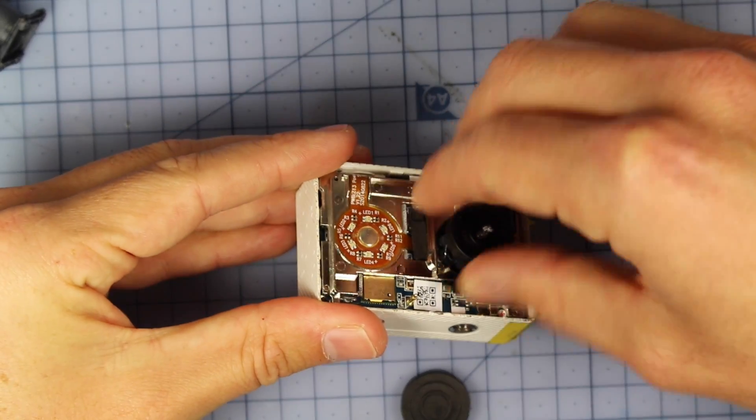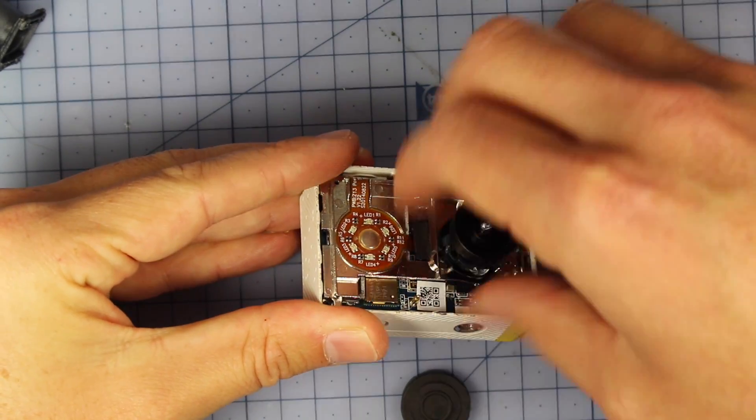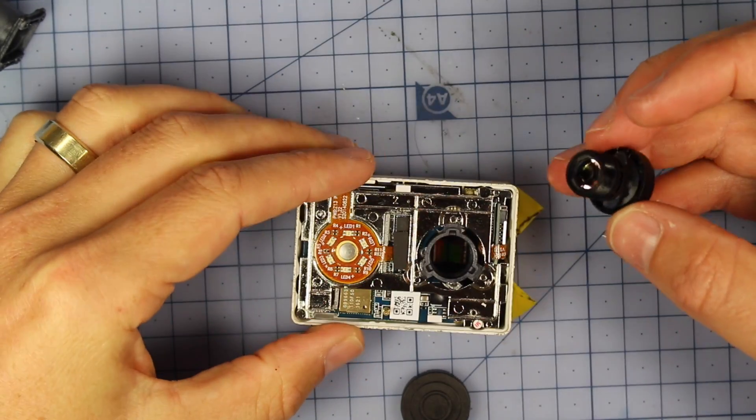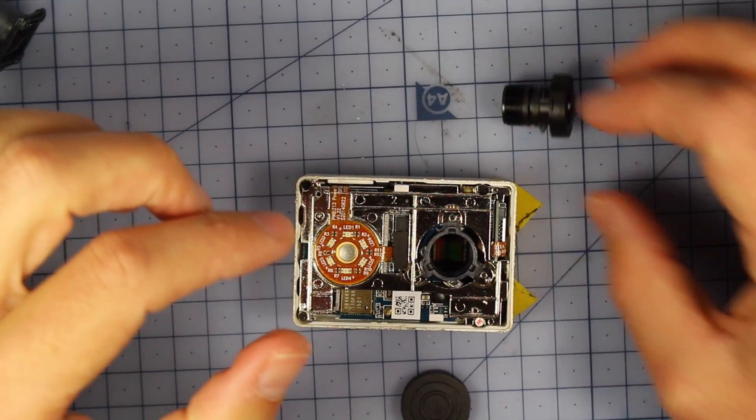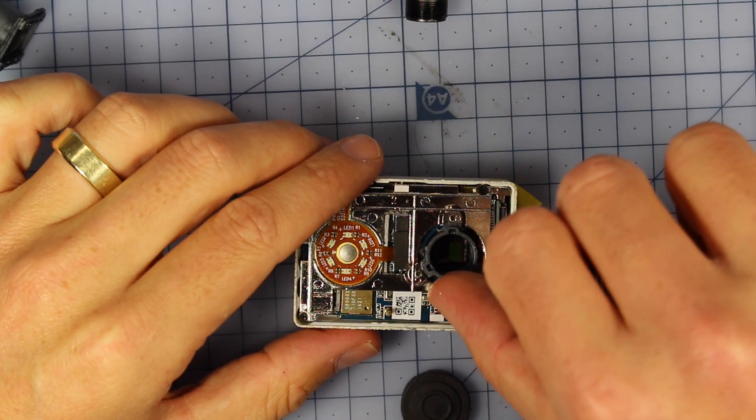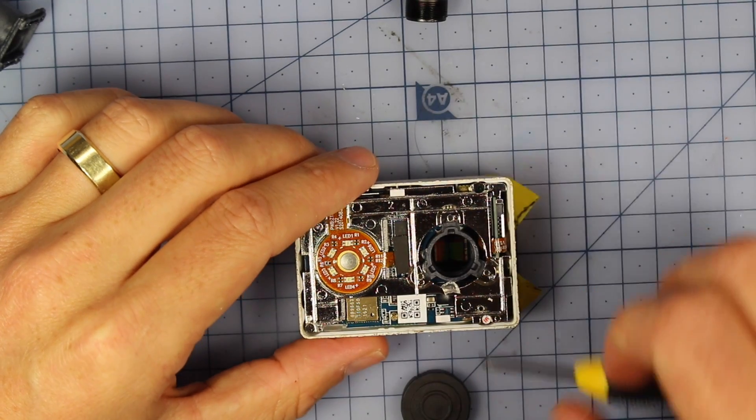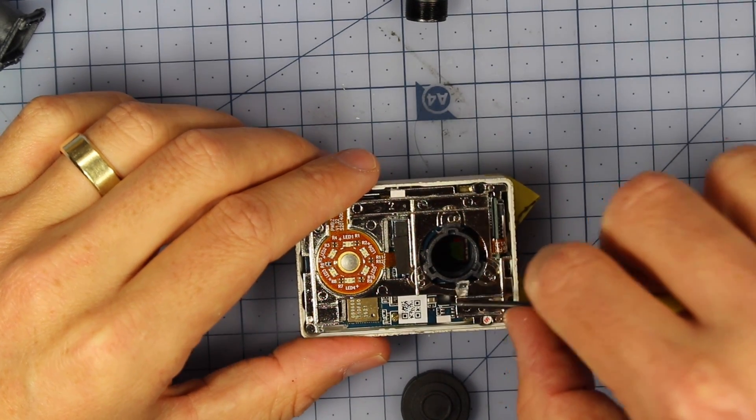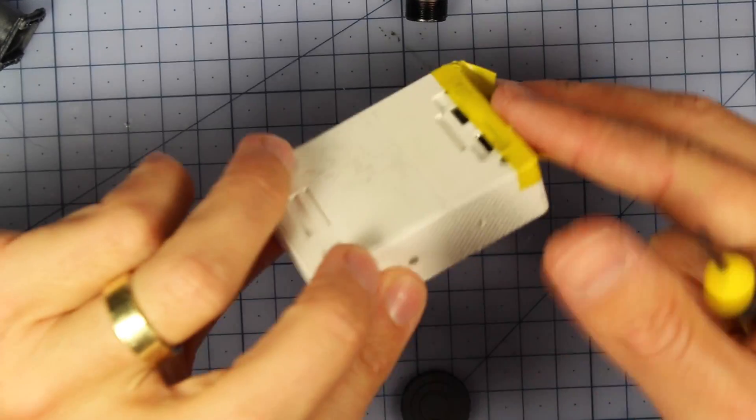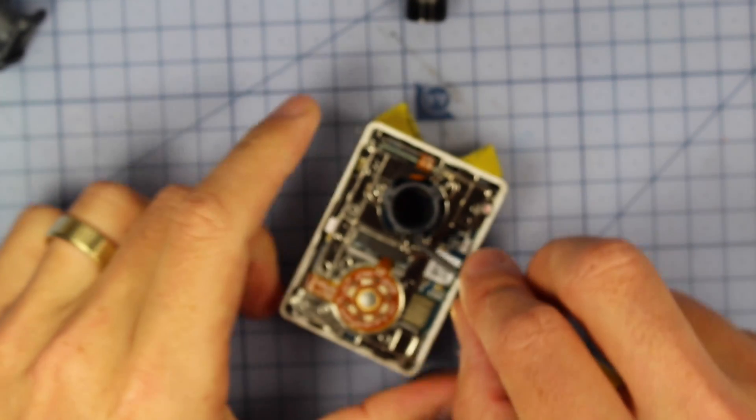There we go. There's my lens, and I'm going to set it to the side. I am going to remove this hot glue that is around the outside, being very careful, making sure that nothing falls inside here on the sensor. And the other little hot glue here.